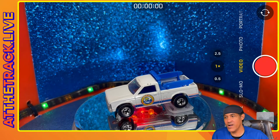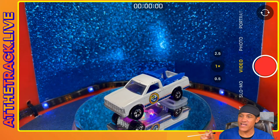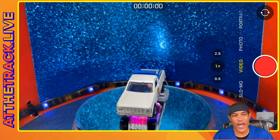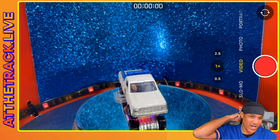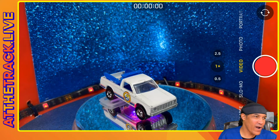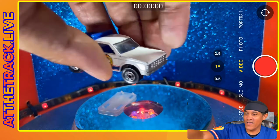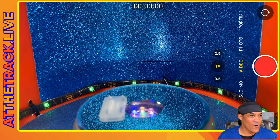The axles are not bent, so that's going to work just fine. The big question, because this is an older car, this car is not plastic on metal. It is not metal on plastic. It is metal on metal. So let's go ahead and answer the big question. Find out what this weighs. I think it's at least 50 grams. Over or under? Do you think it's going to be over 50 grams or under? Let me know. And I'll wait until I get a little feedback before I actually put it on the scale and reveal what that weight is going to be.